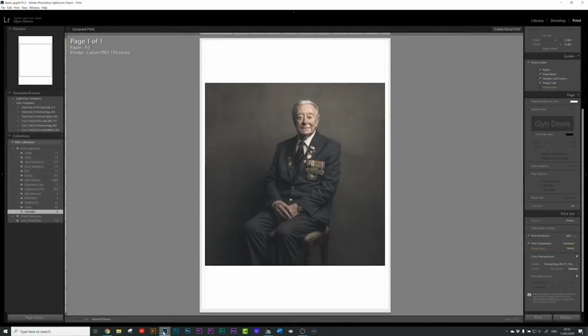So now when I'm printing, and again, I can't quite zoom into it at the moment, you'll see down in the bottom right hand corner pretty much the same settings. Resolution 300, print sharpening. I don't tend to add that. Some people do, but I tend to just leave it. In the color management section you can see I've got my particular profile. I've got a number of different profiles here: FB Gold Silk, Portrait Rag, and Portrait White.